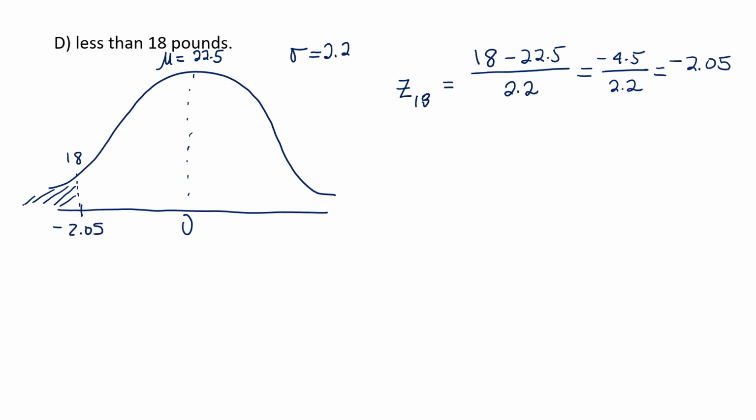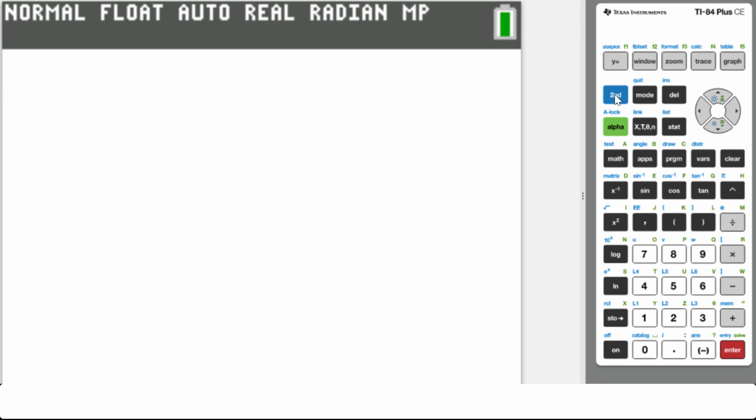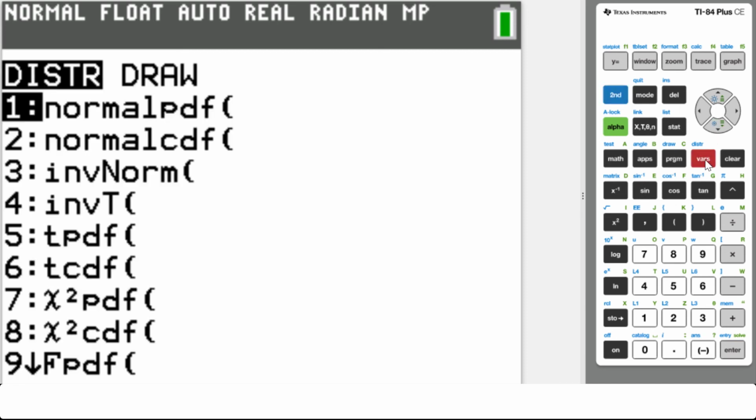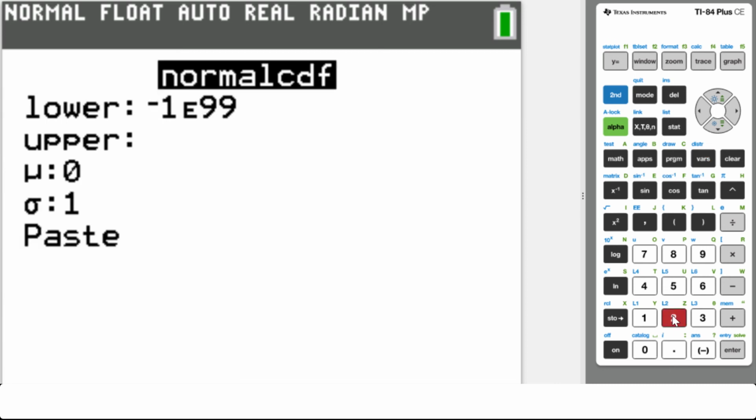Now, using our calculator, compute this value. Let's get one more practice in using the normalcdf feature. Remember, we hit 2nd, then VARS. We want the second one, which is the normalcdf, so click 2.